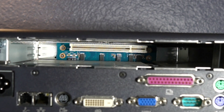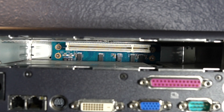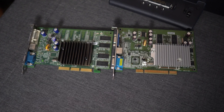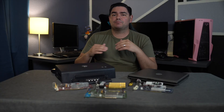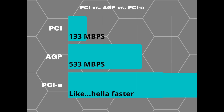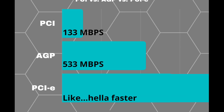At first glance I thought it was an AGP slot, so of course my mind immediately jumped to wanting to put a video card inside. Then I took a second look and realized it wasn't AGP at all — it was just PCI. Not PCI Express, just plain old PCI. What's the problem with that? Well, AGP has about five times the bandwidth of PCI.